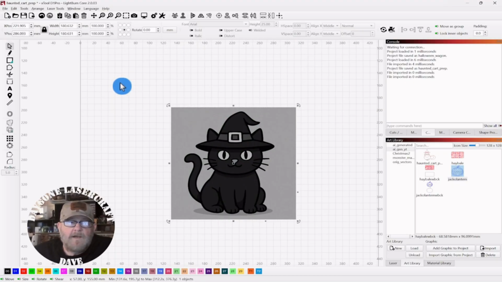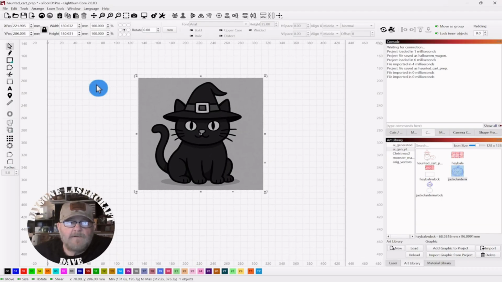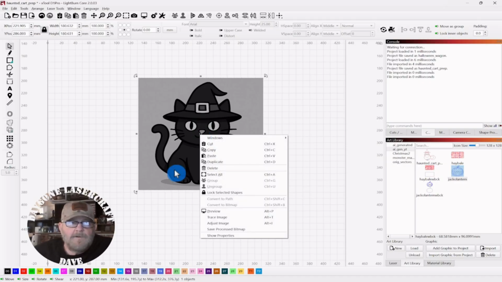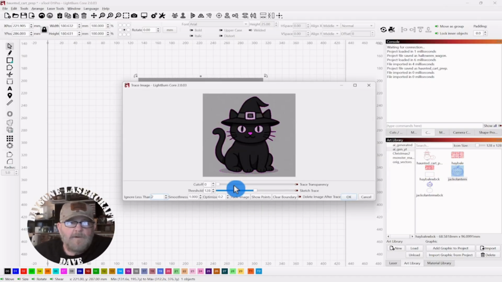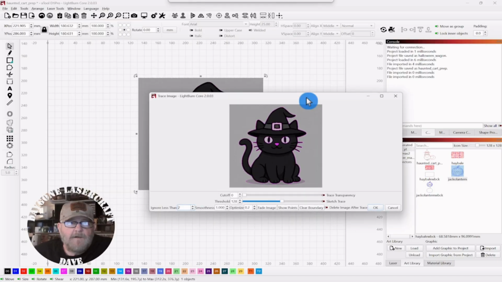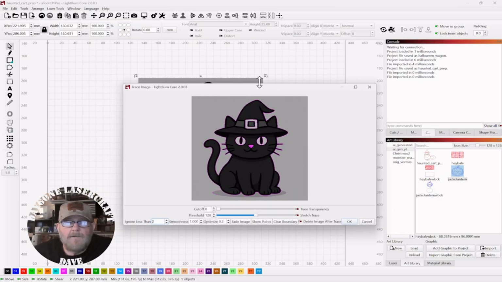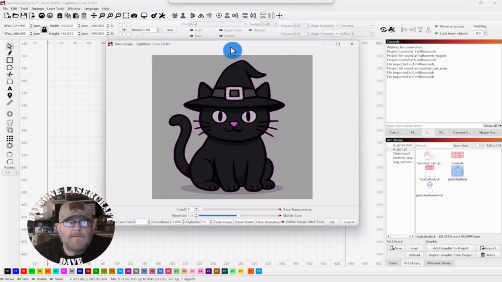So if it takes a long time like that, you know you got a really high resolution image, and you can check the properties of the image, of course. But I didn't ask for a transparent background. Probably should have, but this will just be a quick little demonstration of how this works in case someone watching has not seen my other videos. But I do have several other videos showing how to trace.